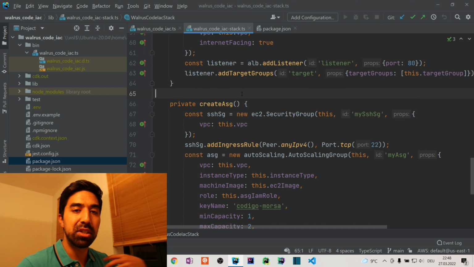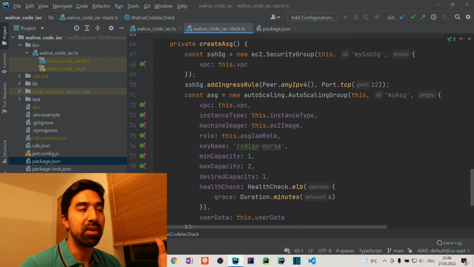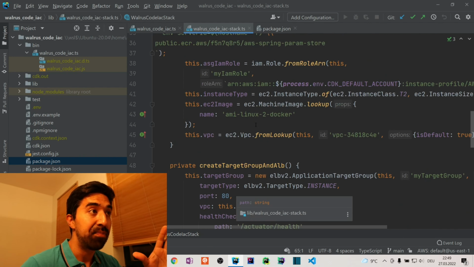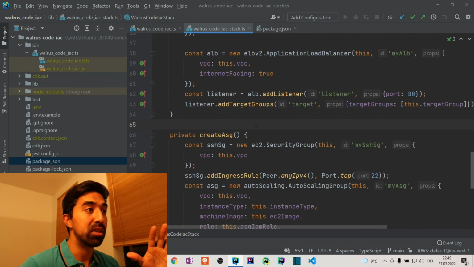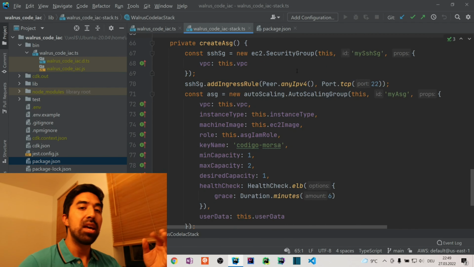I didn't have to specify for the instance, hey, this instance should be reachable only by the traffic from the ALB, for example. I didn't specify the security group for the ALB. I didn't specify the inbound rules for the HTTP port 80 for each instance. And that is done automatically by the CDK using the least privilege rule.